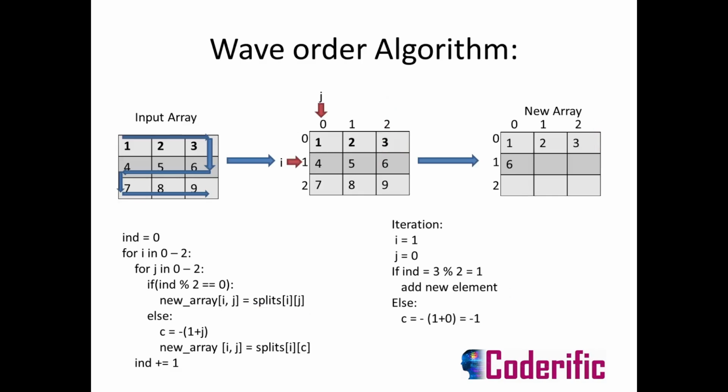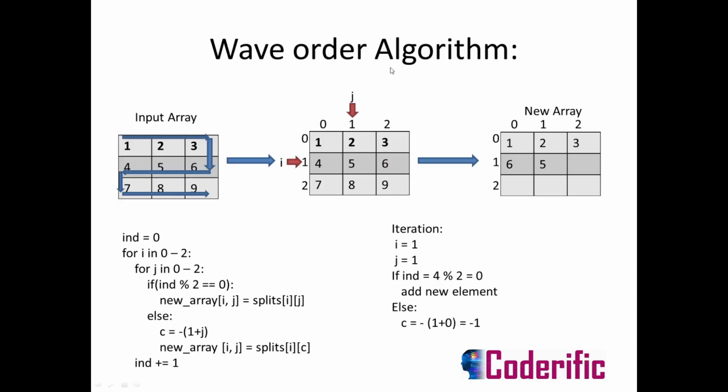Moving on to the next iteration where our I has updated to 1 and j has started a new iteration starting from column 0, and our index new value is 3, and we want to check if 3 divided by 2 is equal to 0. No, it is not. We are under the else block where c's new value is -1. So here, under this row, we are going to access the negative indices. This is -1 of row 1. So we are going to pick this value and add it at I of j, so 1 of 0. So we are going to add it here.